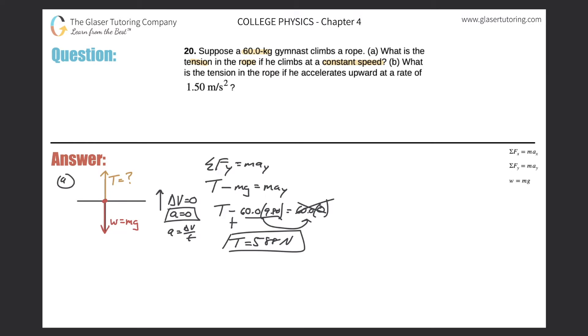Now part B. Let's go back and read part B. So it says, what is the tension in the rope if he accelerates upward at a rate of 1.5 meters per second squared? I sometimes feel if I pause a little bit on this question, it emphasizes a certain thing there, and it'll click a little better. But it probably doesn't. So anyway, don't mind me.